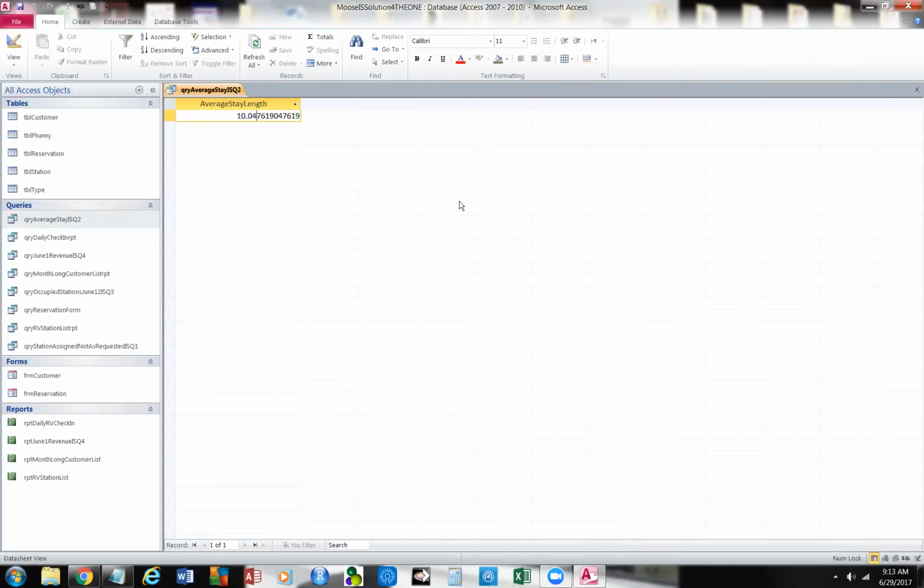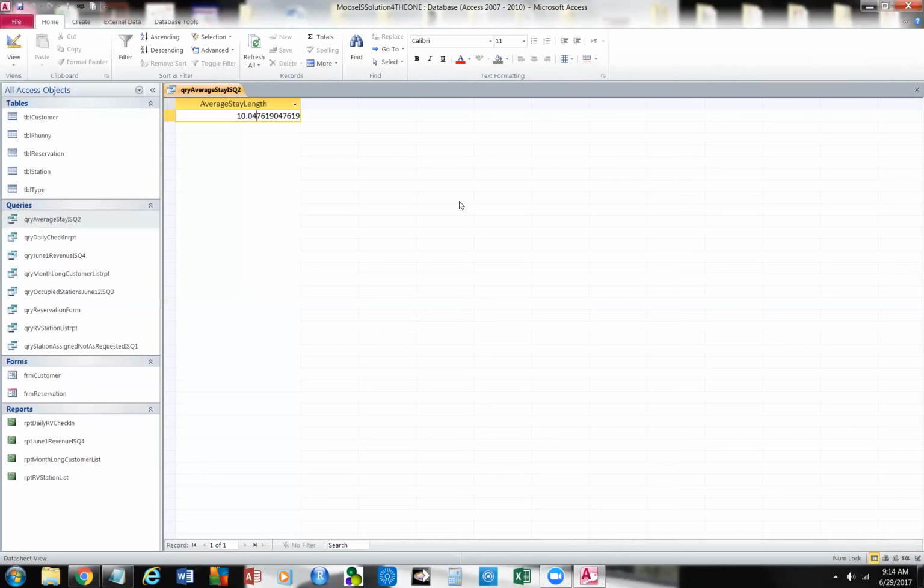These would be specifications. You work them out, develop them. Okay, and then you would build an entity relationship diagram, which is really what we saw when we clicked on database tools and saw how the tables are related.